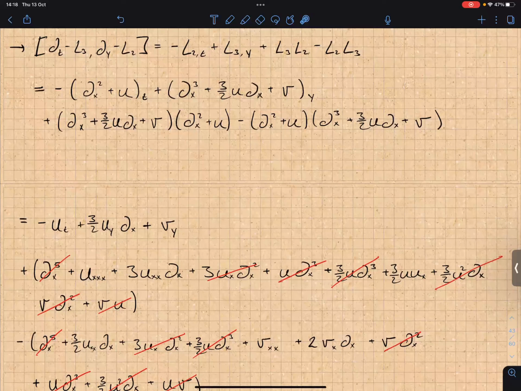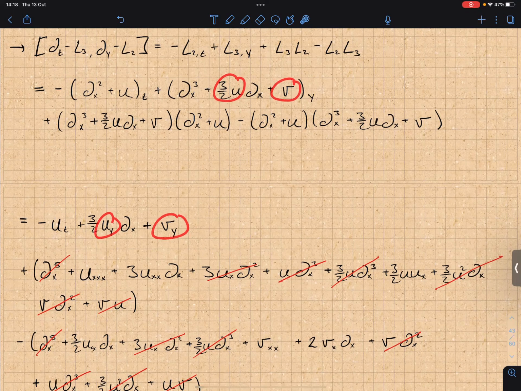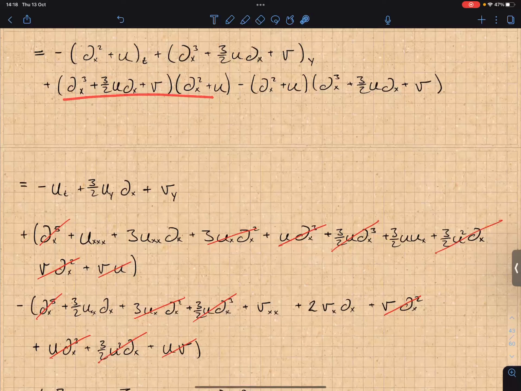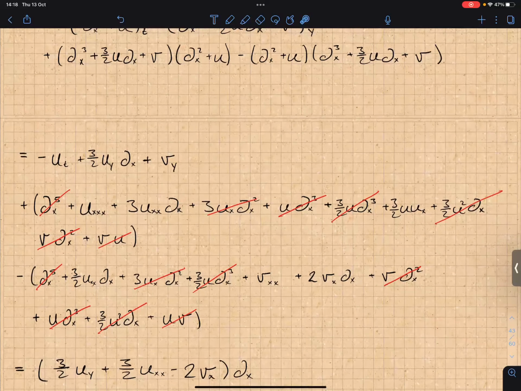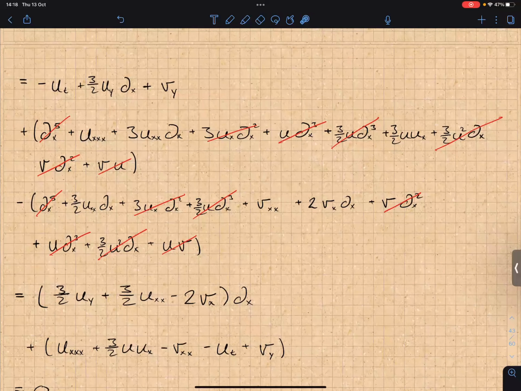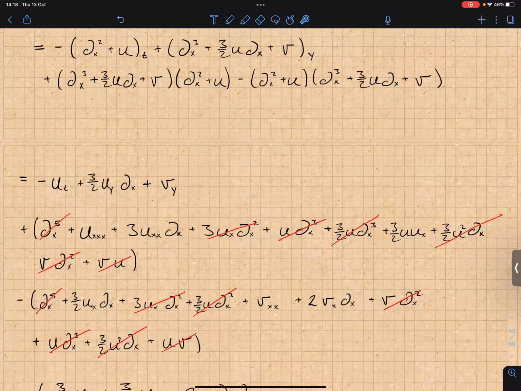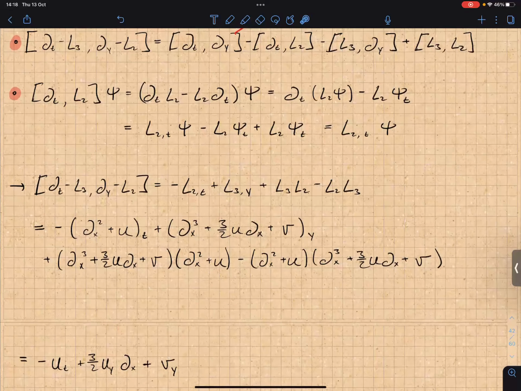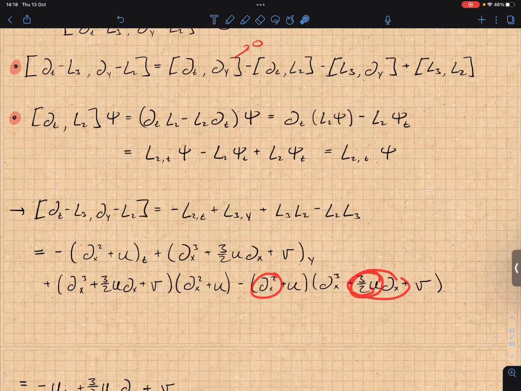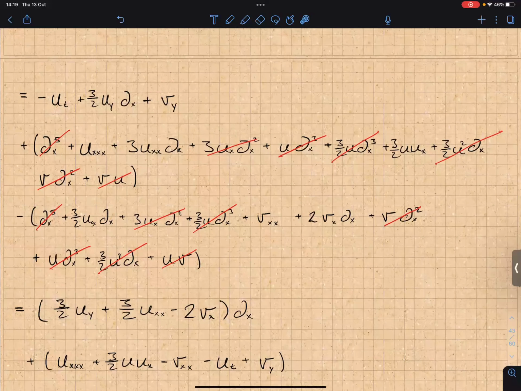And I think probably for this, this is a bit better. So when I take the partial with respect to t of this, the only thing that survives is the u, so it's minus ut. When I take the partial with respect to y, the only thing that survives is this term with the y derivative and this term with the y derivative. And then in here, I expand the product of these two operators, and I get a bunch of terms. One thing that you have to be careful about is, for instance, when you're expanding this times this, you have to apply the product rule first to this and then to that, so you apply the product rule twice. So it's kind of like this computation. This is the only thing that's a little bit tricky, just to remember to keep the product rule.